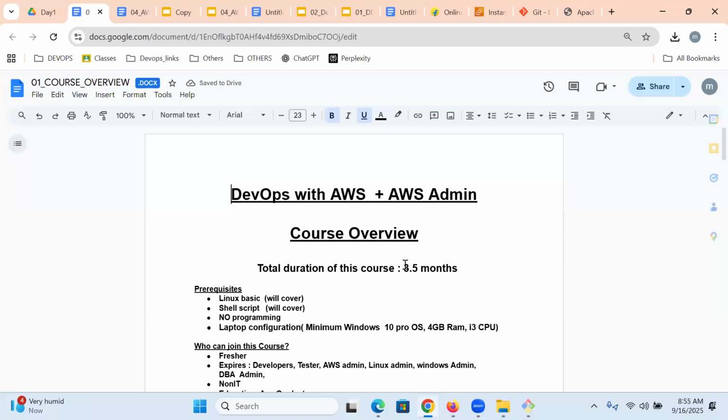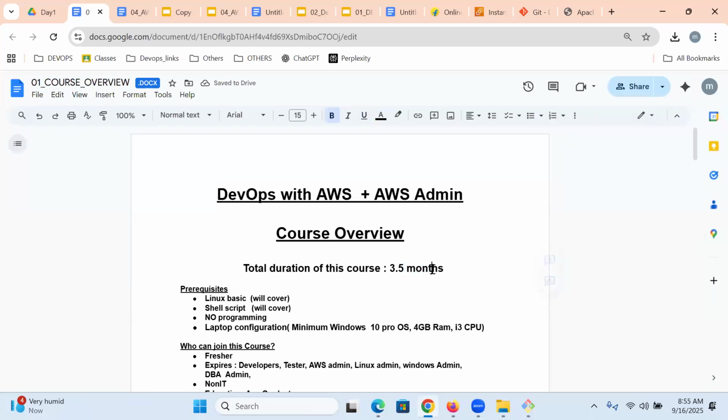The total duration is 4 months, or 3.5 months, but it will take 4 months, give or take 1 or 2 weeks. AWS will be discussed completely. Complete administration we're going to learn. DevOps with AWS. 4 months is not enough, but we will try to complete it.